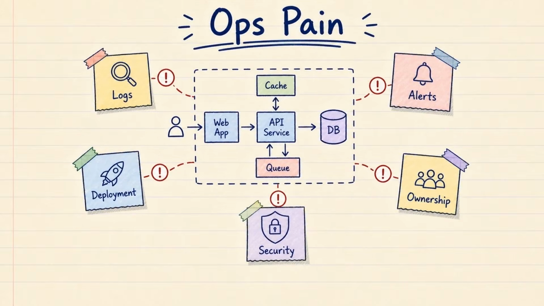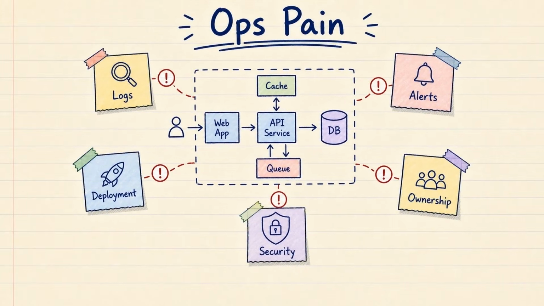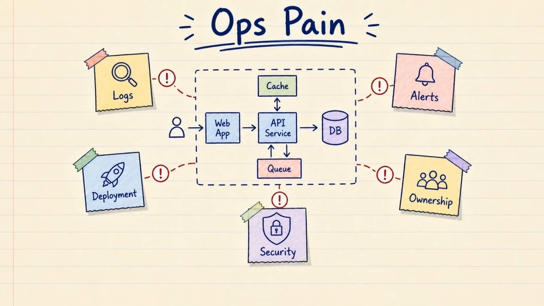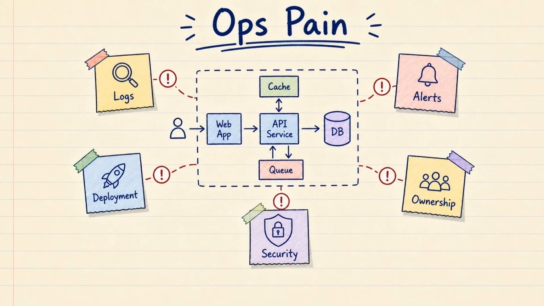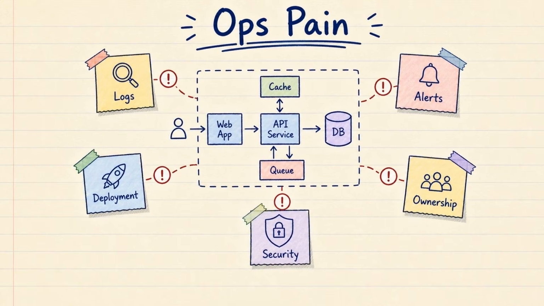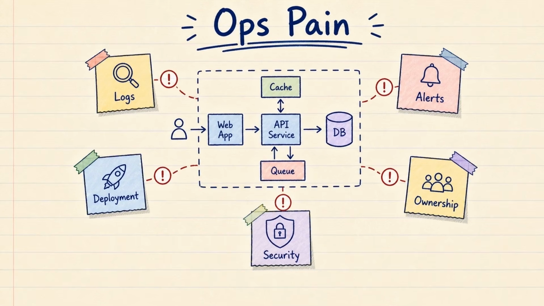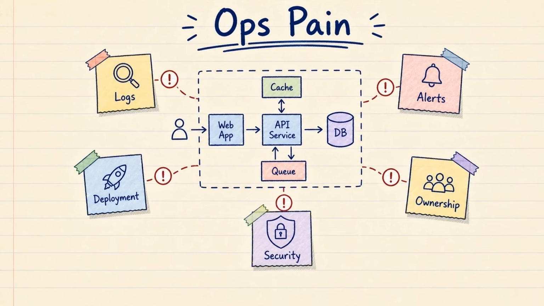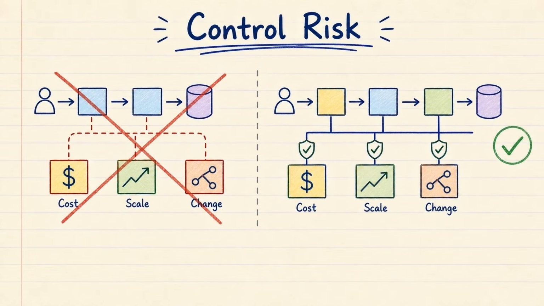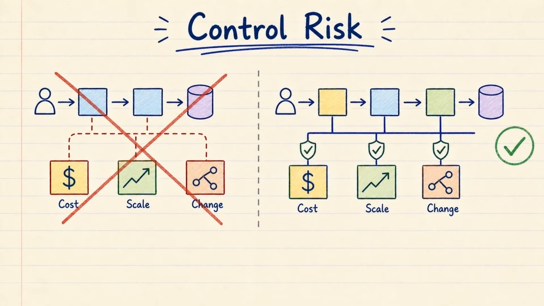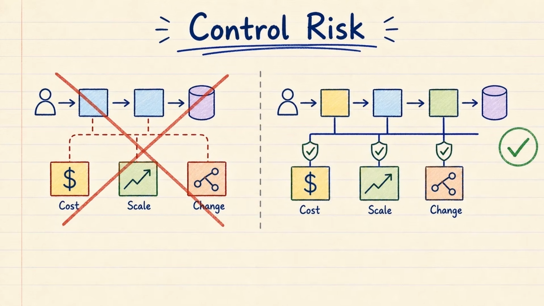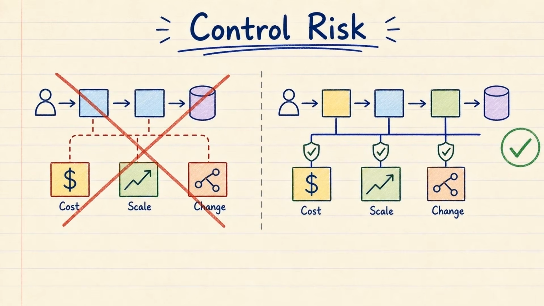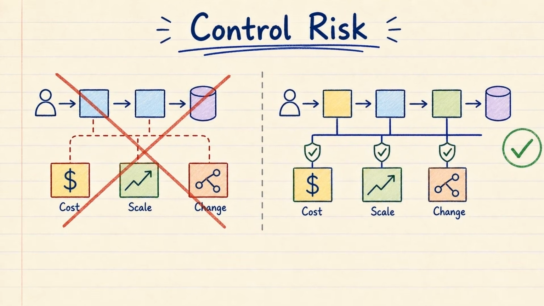Then operations gets involved. If the design cannot be observed, rolled out, and recovered safely, the system is already too expensive to own. In this topic, that pain looks like security, observability, and deployment concerns are often omitted because nobody asked about them explicitly. And then comes the part junior diagrams almost always skip. A good-looking architecture still creates risk if cost, scaling, and change management were never challenged. That is where production-grade thinking separates itself from feature demo thinking.